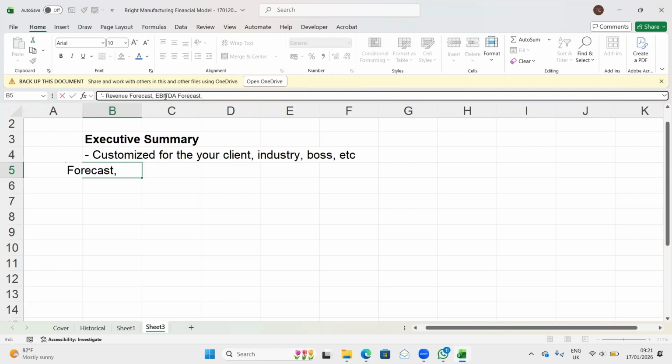What else would they be looking out for? Some people want the cash flow forecast. Some people want to see the net present values, the IRRs, and different ratios, maybe profitability ratios and the rest of them.